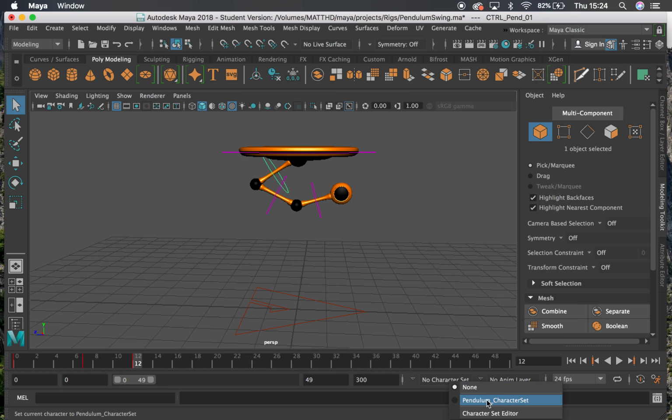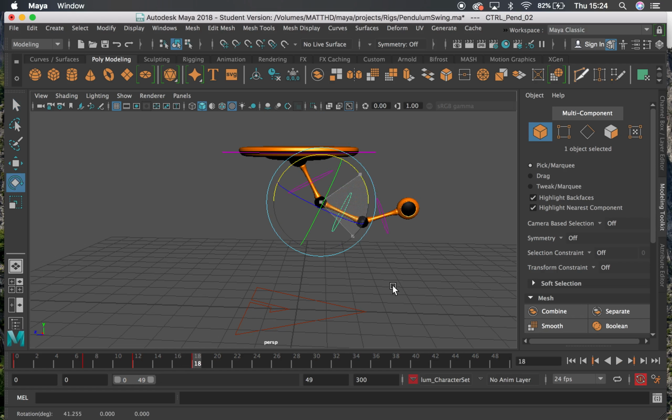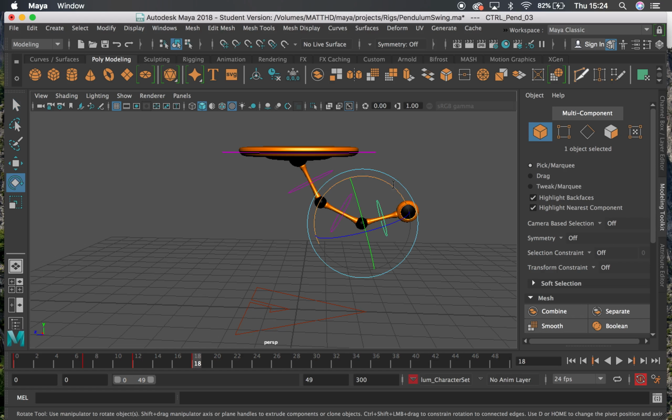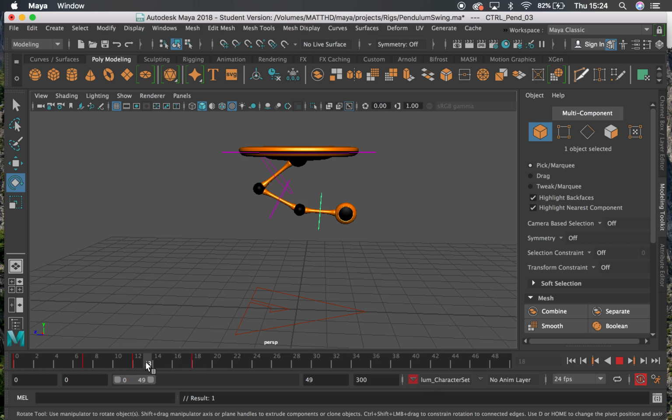Okay, so if I turn the character set on here, I can use this down the bottom here, which is Autokey. So you'll notice that it goes red. Okay, I can turn it off, turn it on. Now be very, very careful with this. What this does is wherever I pose this, it is setting a key automatically for me. Okay, and because I've got the character set on, it does it on all of these things here. So now I go between here like this. So auto key is automatically keying everything, and because I've got the character set on, it automatically keys all of those things that are in that character set group.